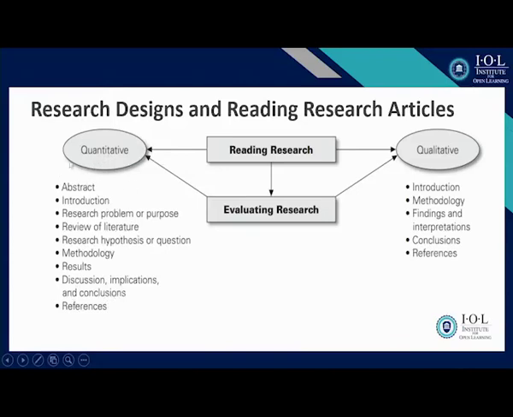This is the method of quantitative research, like in social study, social science, or even in your area of education. And this other one is employed in the engineering or technical area. They write just an introduction, then jump to the methodology they are going to use. Findings and interpretations they write, and then conclusion and references. So the research in social study and the technical area are totally different, okay?